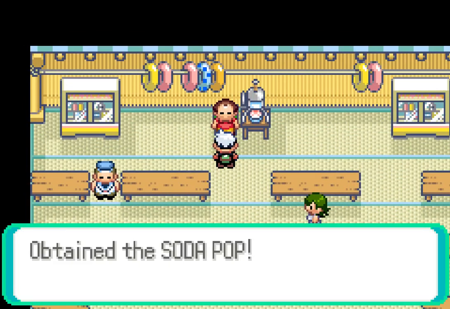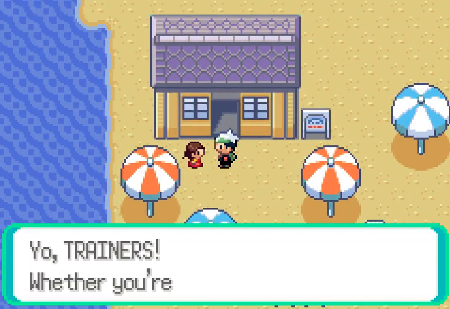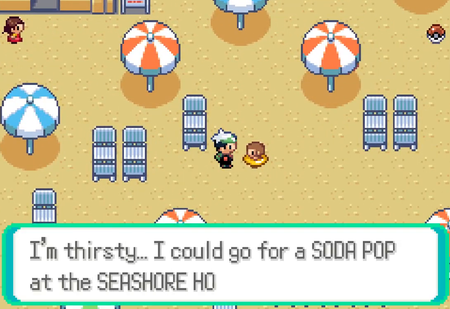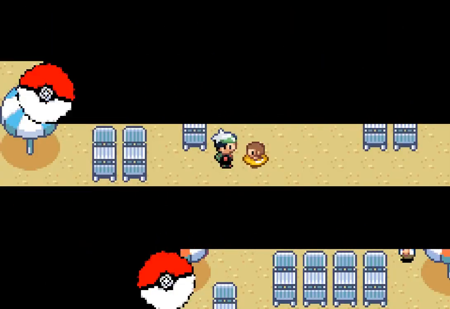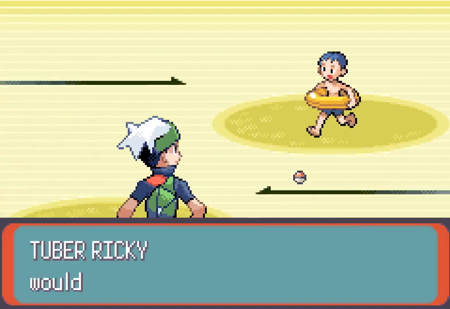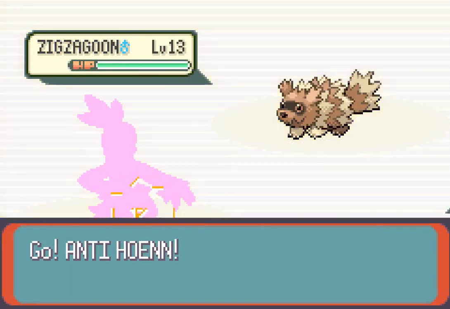First we get soda pops. That was the reward. What a waste. What do you have to say for what you got? What does this kid say? Oh, there's a Pokeball I didn't pick up. So let's see. Zigzagoon.